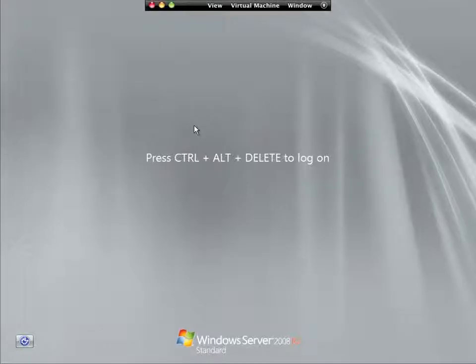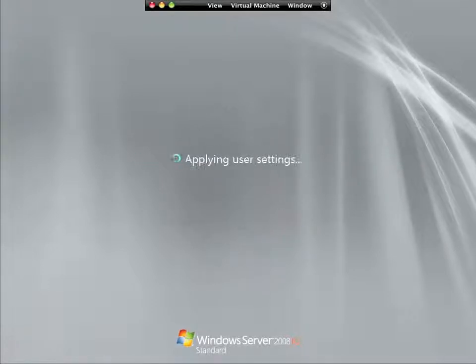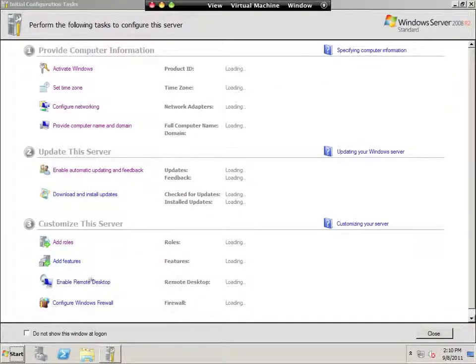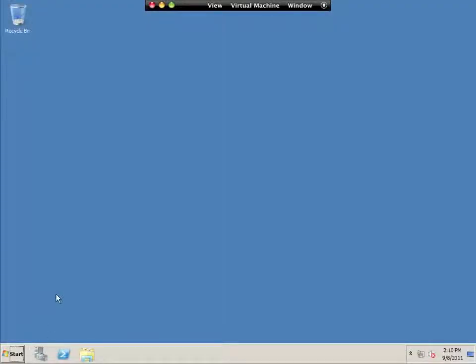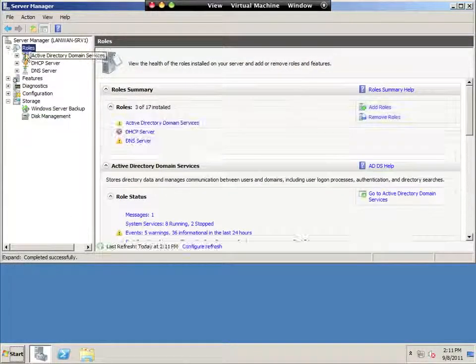Okay, I'm going to log back into my server. And I'm going to say don't show this again. I'm going to open up Server Manager. And I'm going to add the WDS role because I have these three roles.